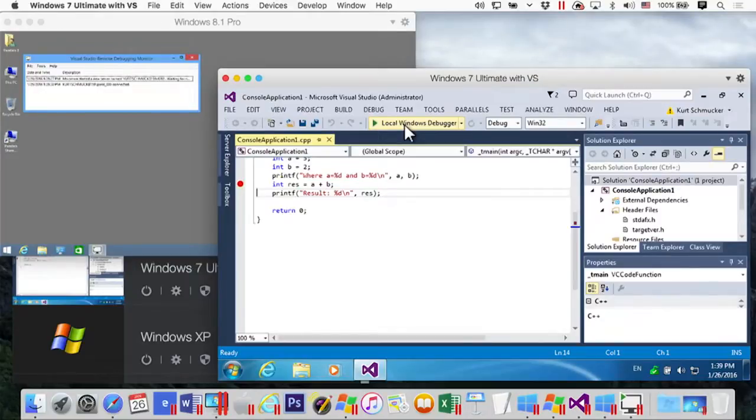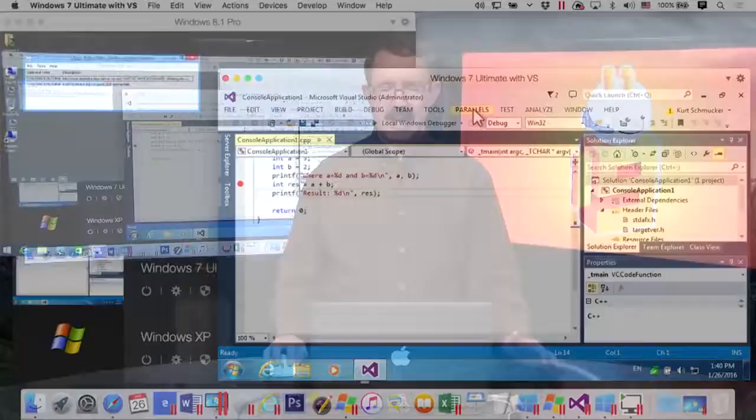The advantages of this are several. One, if my app had crashed, if I was in the same virtual machine where I was doing my development, I might have lost some development work. But being in a separate virtual machine, even if it crashes that OS, I've lost no work on my development environment. And that's great. Plus, I've just tested my app in Windows 8.